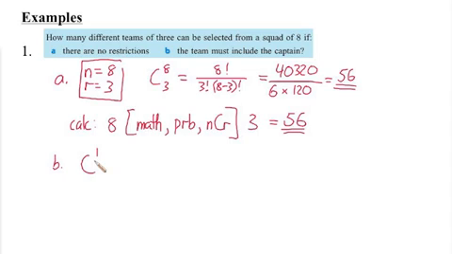I'm going to choose that person, so this is a combination of 1. If you were to do this in your calculator, you would see that this expression equals 1, so it's really not going to matter. It will later in different examples. But we're going to multiply that by the number of remaining combinations. So the remaining choices for the team are out of 7 people, and I'm going to choose 2 of them.